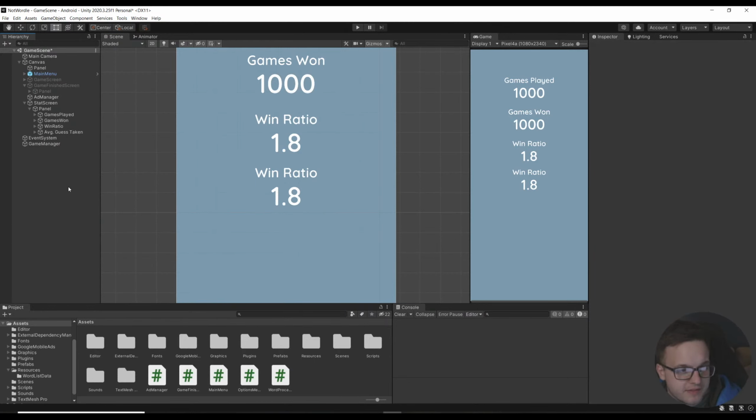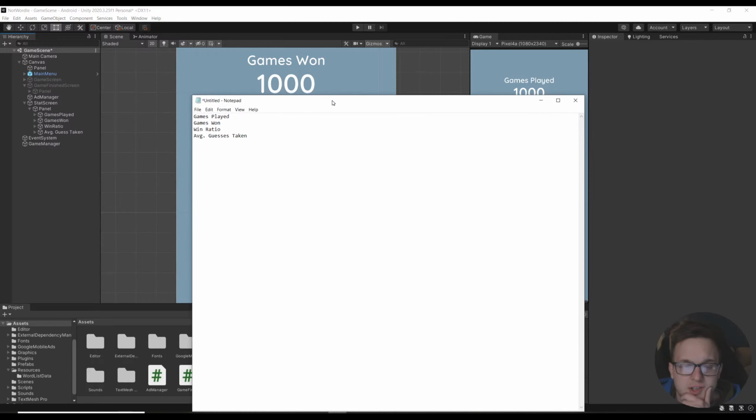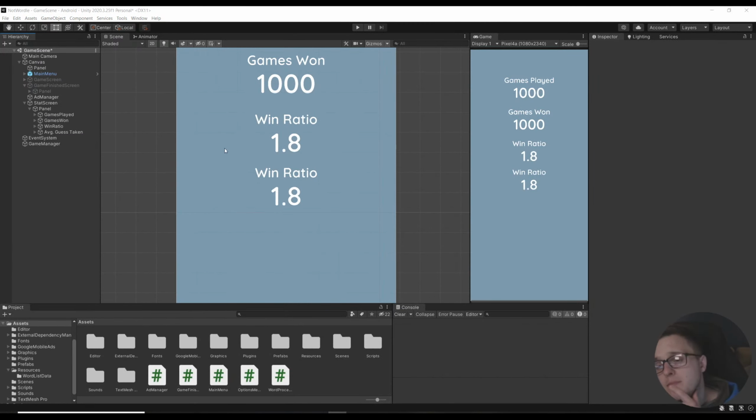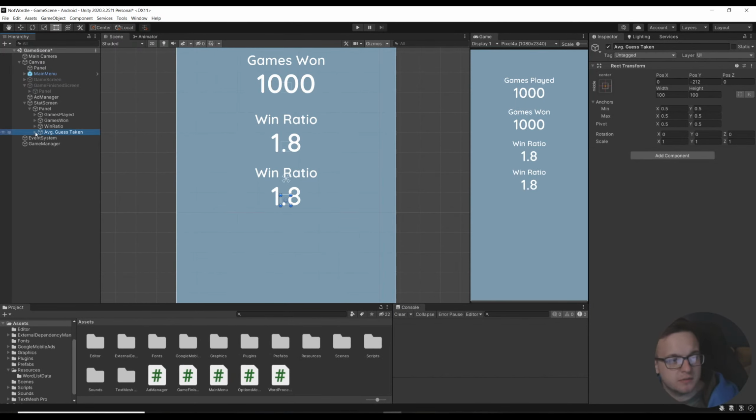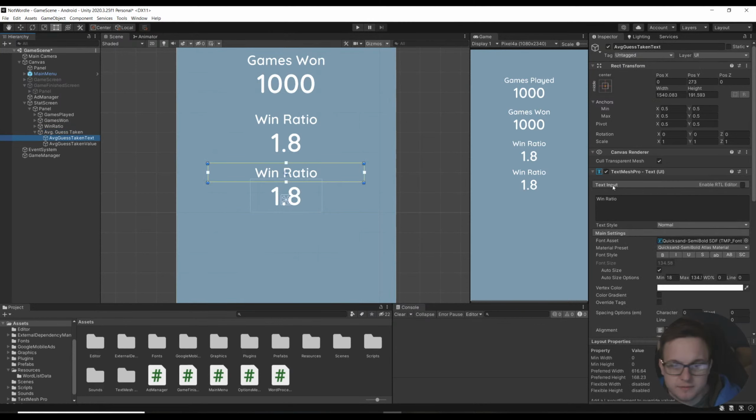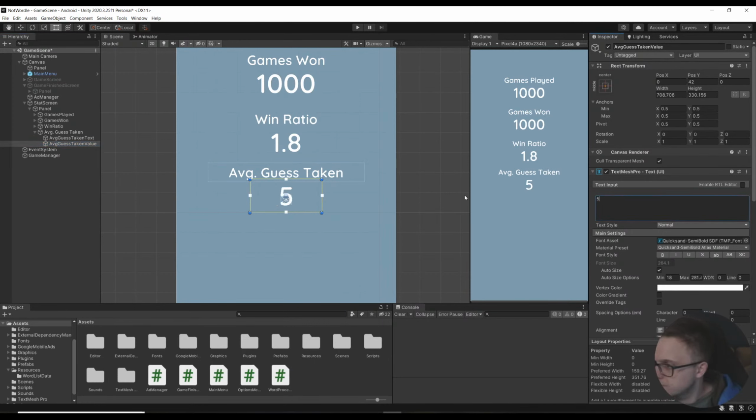Okay, I think that's it for stats that we want to track. Maybe there's something else? What else would we want to track? Imagine the amount of code I'll put into the game. Yeah, quite a lot. Quite a lot of code.